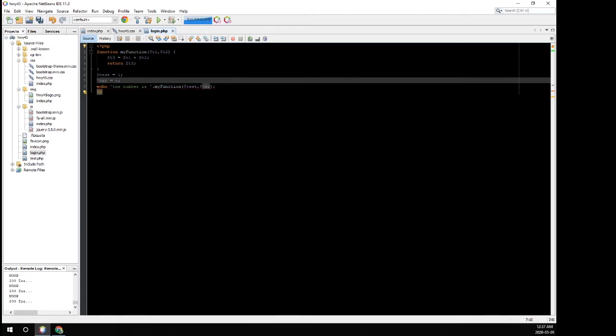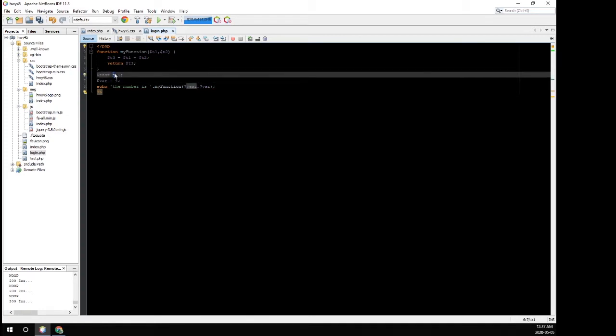So test is equal to 1, var is equal to 4. Don't think of this as equals, think of it as set as or set to. So test is set to 1, var is set to 4, equals is always that double set.